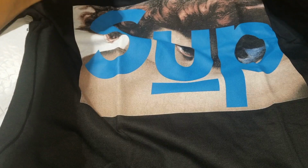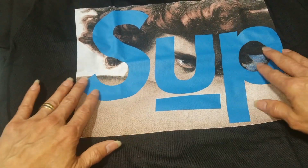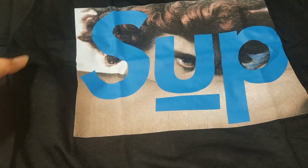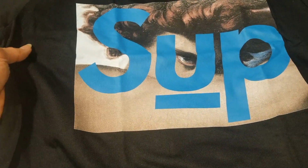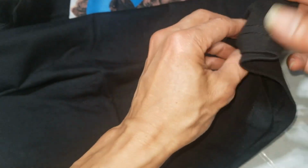So there's nothing on the back. And on the front, you got the Zop with the underscore line in the middle. And that's it.